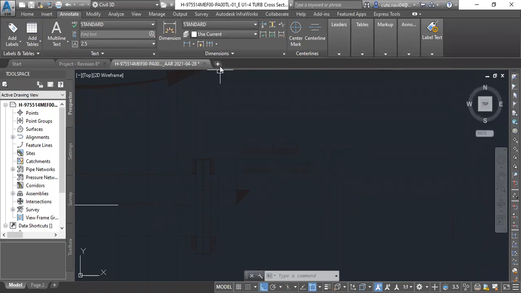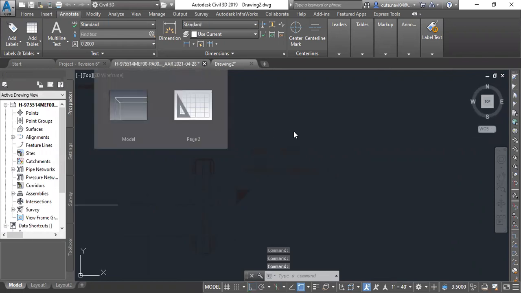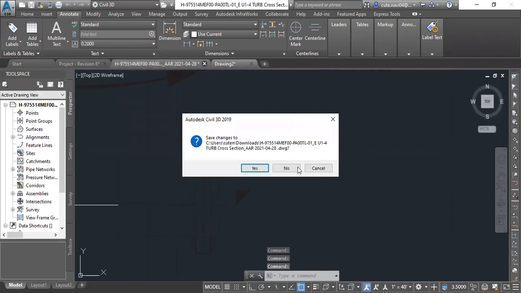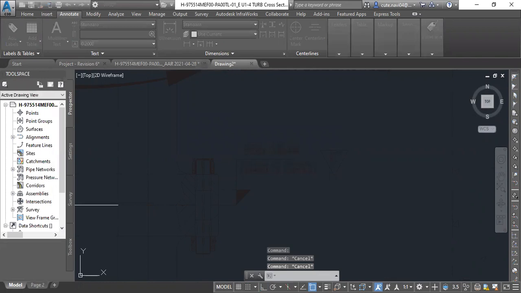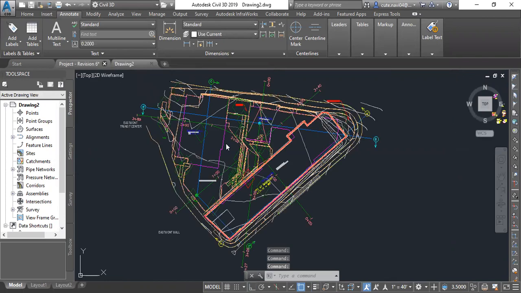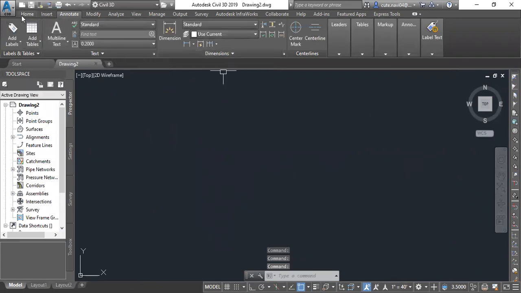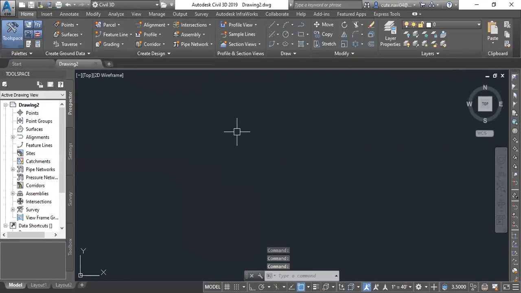Do you have AutoCAD Civil 3D? Yeah, I have the 2018 version. It's working now. Okay, that's good. So when you open any drawing in AutoCAD Civil 3D, it's the same as AutoCAD, if you know just the basics.